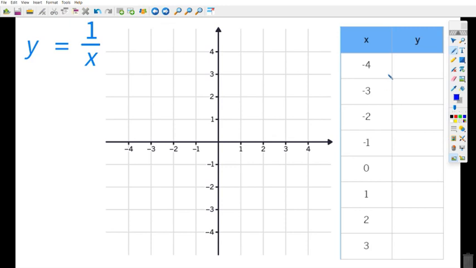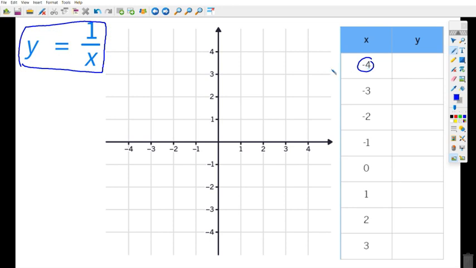So if I'm going to take these points, I take all my x values here, and I substitute x in the form that I've given you here. This is a basic form for a parabola. Sorry, not parabola, a hyperbola. That's a basic form for a hyperbola, so you can look at that, get used to it.